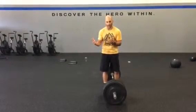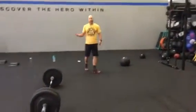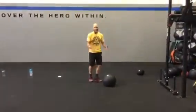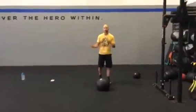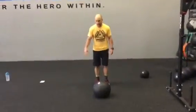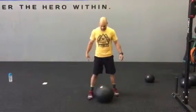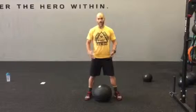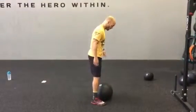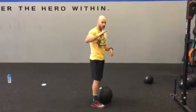Here's another practical application of a deadlift. Come on over here. We have an unusual object. This is a heavy ball, but it has sand in it. So it's just kind of weird. So you address this, how am I going to pick this up? We're going to deadlift it, but it's a little bit different than that barbell. I'm going to get a little bit wider stance, and I'm going to have that right underneath basically my center of gravity, okay?